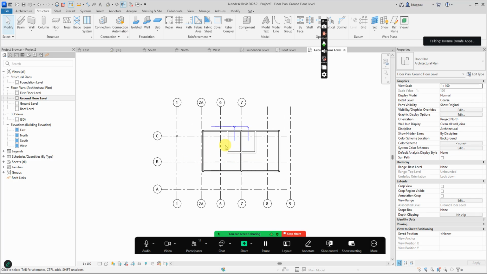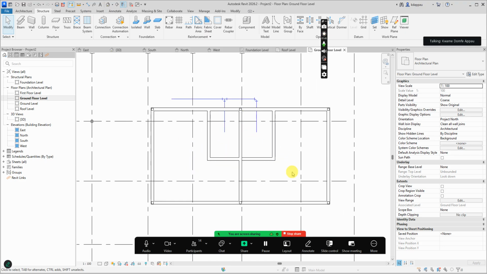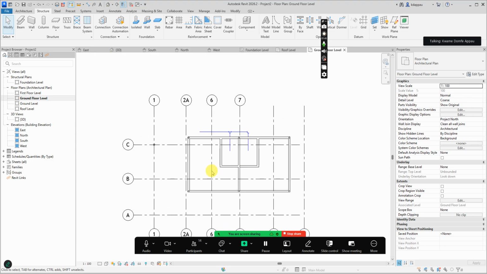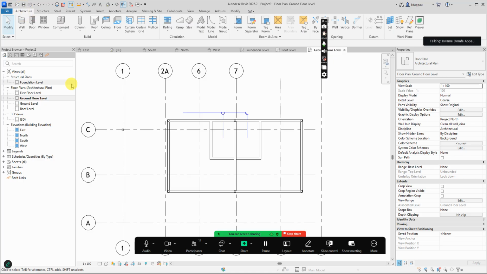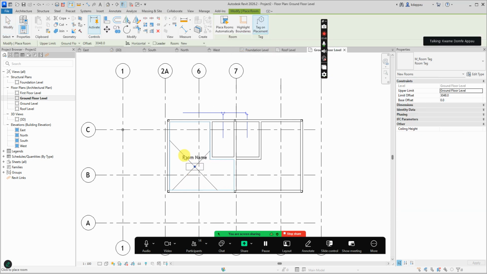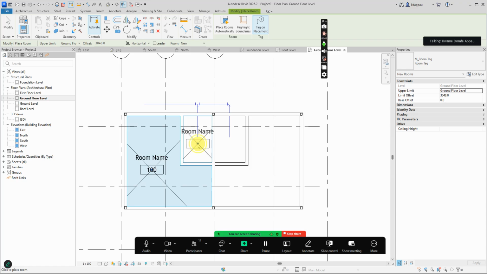Now, there's one more thing that I want to discuss: rooms. As soon as you create a space, we have 1, 2, 3, 4 spaces here. You can add a room to define the space. So you go to Architecture, then you go to Room here. When you go to the drop-down, you pick Room. Anytime you see a space bounded by walls, you can define a room. You can decide to tag on placement or not. With tag on placement, there will be a room here. I can put another room here, and another here, and another here.